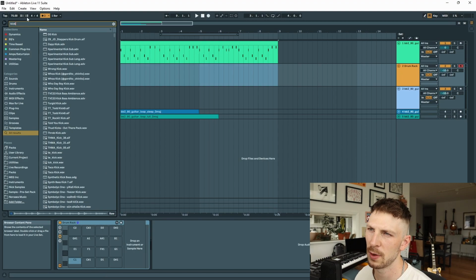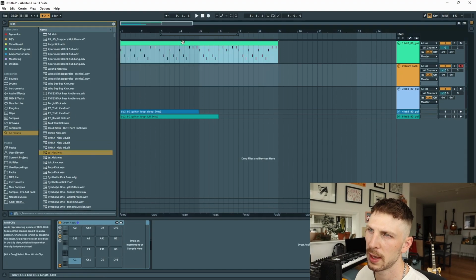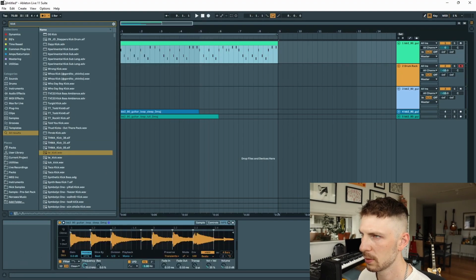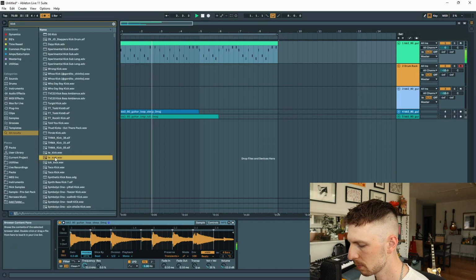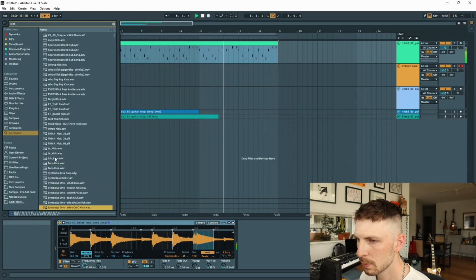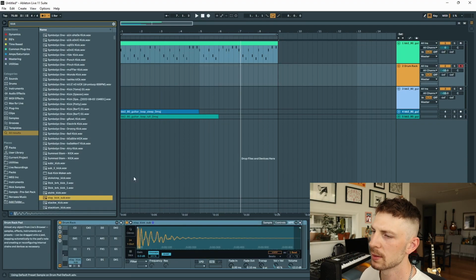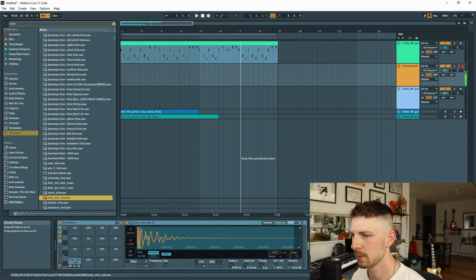So I have some on Ableton already, so I'm going to look up a kick in the search bar. And I'm just going to play the loop as I'm looking, because sometimes it helps to be able to hear what the drums are going to sound like with your idea that's already set out. So I'm going to do this for a minute here. Okay, so I think I like this one here.